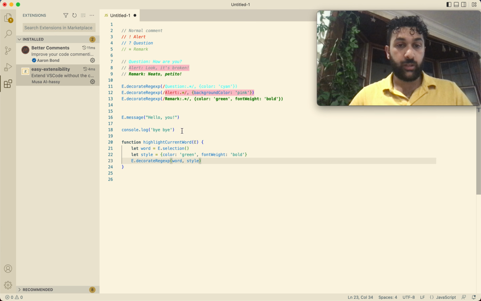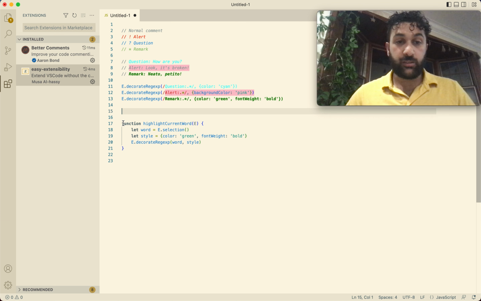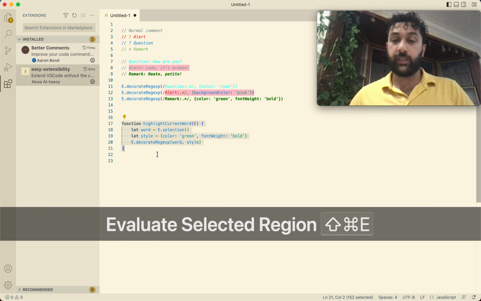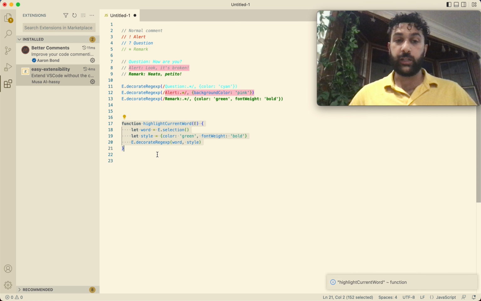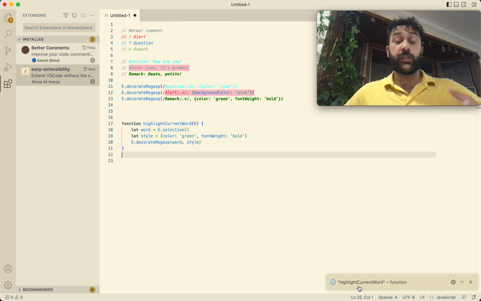Okay. Let's get rid of all this other stuff we no longer need. Let's keep it. What could go wrong? So we want to use this function. Let's highlight it, and as always, we'll say Command E to register this function. So you can see down here we have a new function, and this new function is now part of VS Code. It doesn't have to be loaded in, it's just part of VS Code.